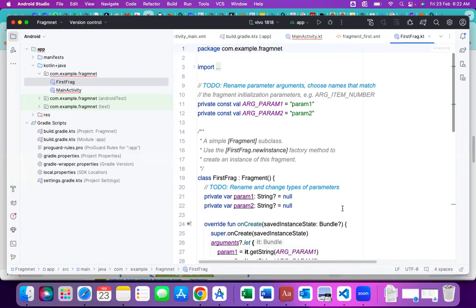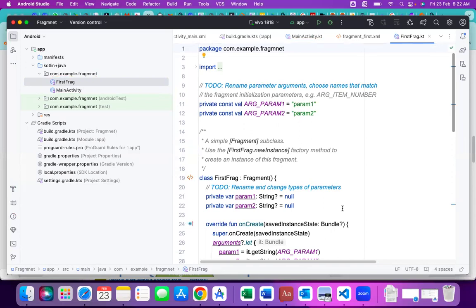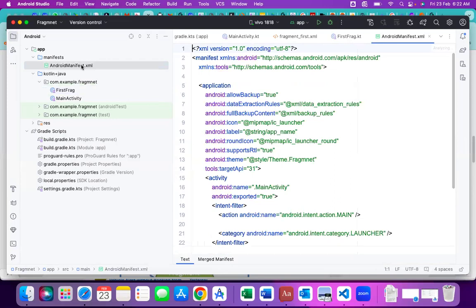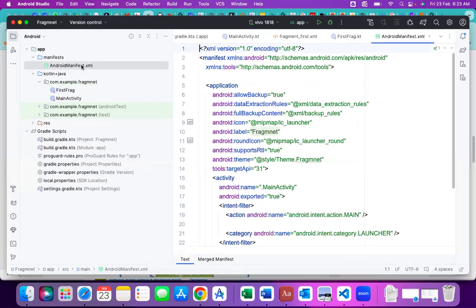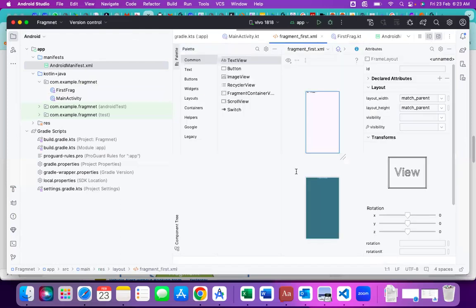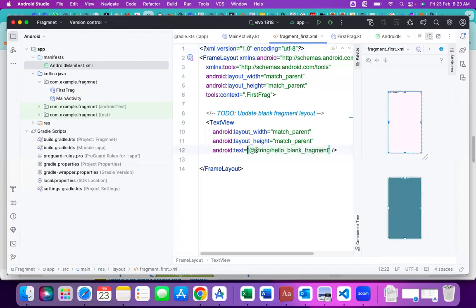When you create this fragment, normally an activity can be registered in the manifest file, but this cannot be registered anywhere. It won't be registered like this, so don't worry. So here, what is the text? Here it is a blank fragment. So I'll say this is fragment one. Like this, we have changed it.